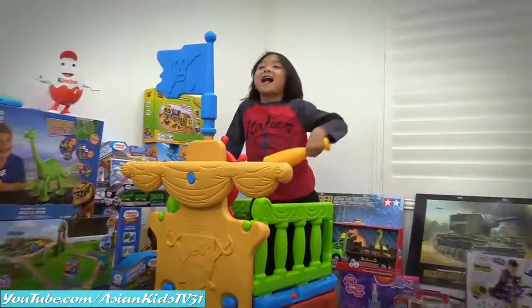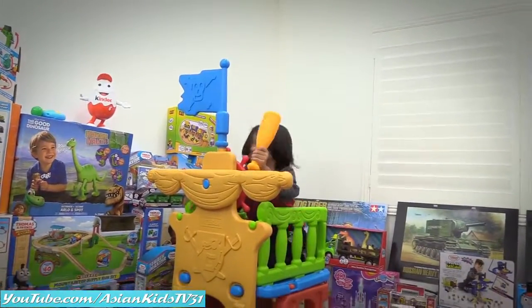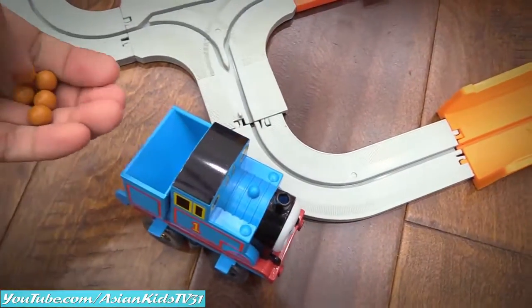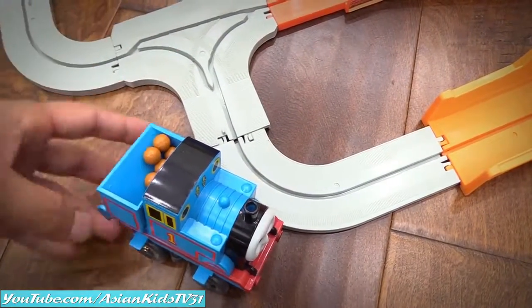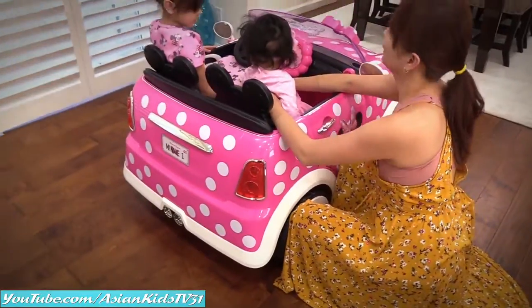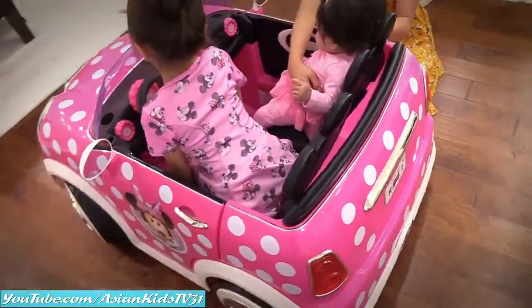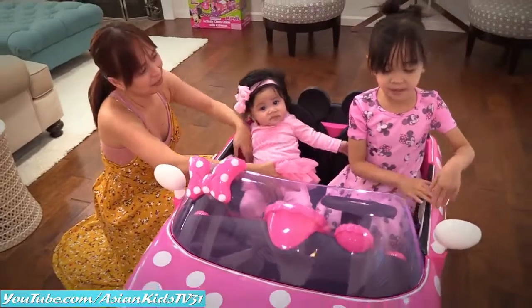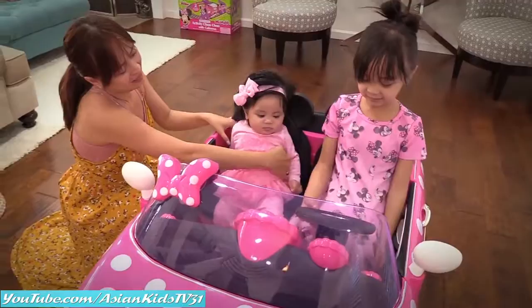Julian, the pirate! The pirate boy, Julian! Yeah. Okay, you watch over there, okay? Okay. Let's put the balls here. Okay. So cute! We both wearing pink. Yeah. Color of the day, pink. Pink car. Pink is the color of the day. Pink dress. Yeah! I'm going to take a picture, guys.